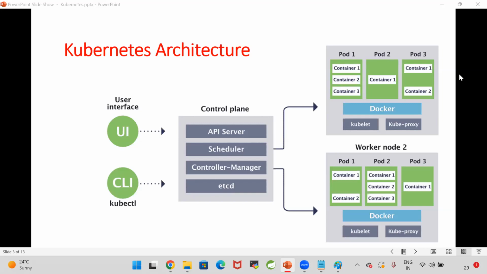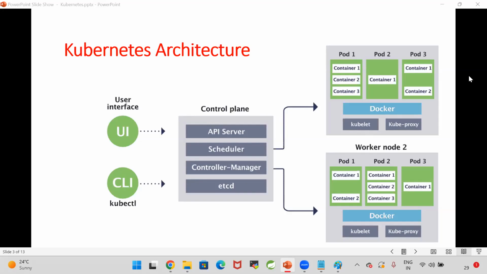This is the same case for containers also. It depends upon the capacity of the pod, the number of containers that can be placed inside the pod. Technically it is possible, but generally one pod will have only one container. Multiple is possible, but we will keep one container inside one pod.